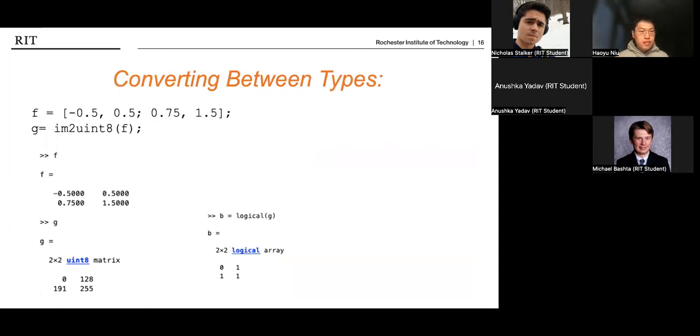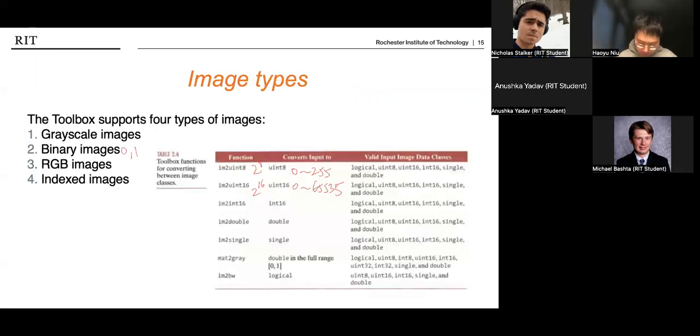Let's see an example of converting between the types. For example, we have an F matrix, which is defined here, and we want to convert it to unsigned integer 8. Oh, let me go through this first.